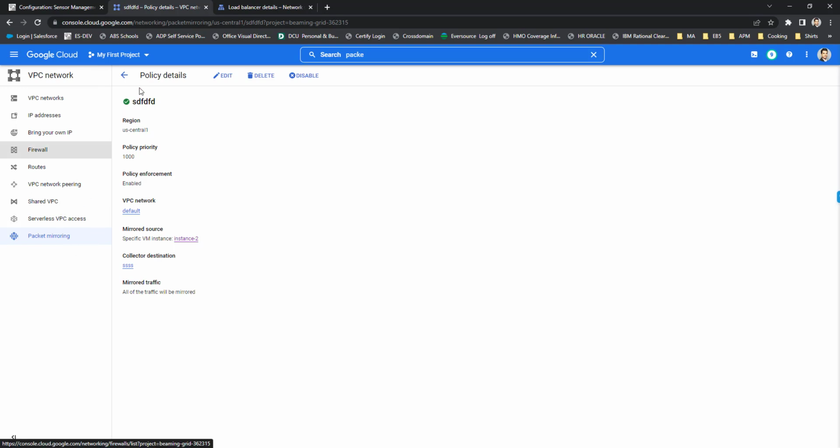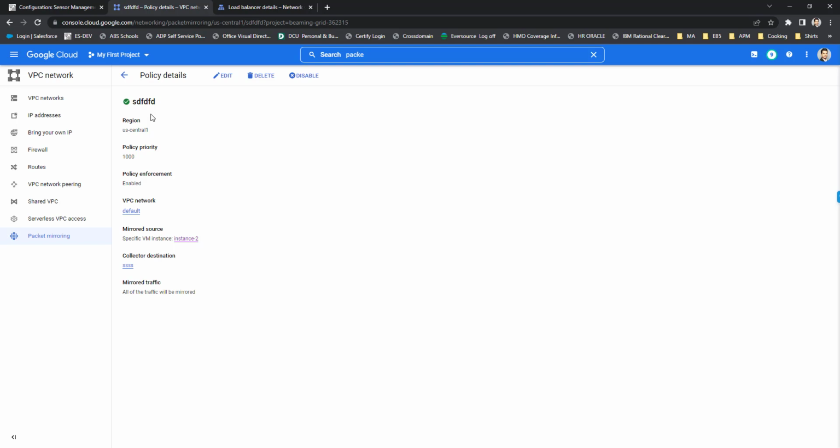So basically this is the end of the configuration. What this means is that once this is all done, all the inbound and outbound traffic coming to the compute instance, which is instance 2 in our case, will also be sent to instance 3.